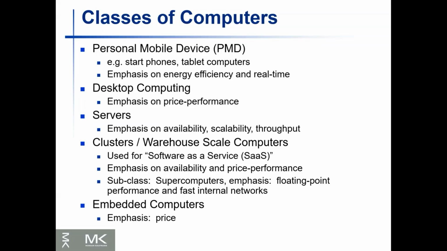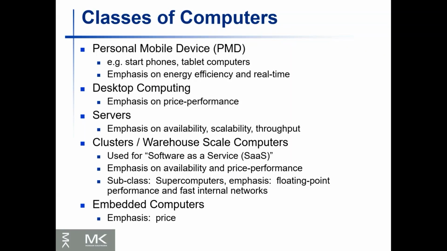So servers should be available all the time, should be scalable. Scalable means that as more users are using it, you should be able to increase the capability of the server easily. Maybe something like Lazada and Shopee. Sometimes you have peak usage, a lot of people are using the online marketplace, and sometimes there are not many people using it. So you need to be able to scale depending on the demand, and also a huge throughput. Throughput means a lot of concurrent connections.